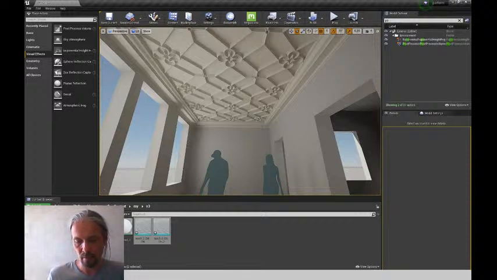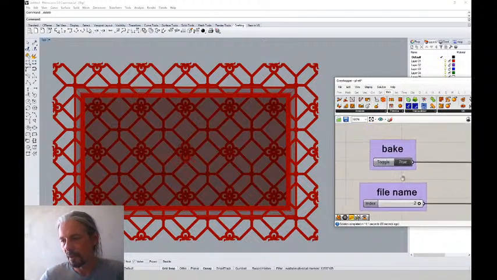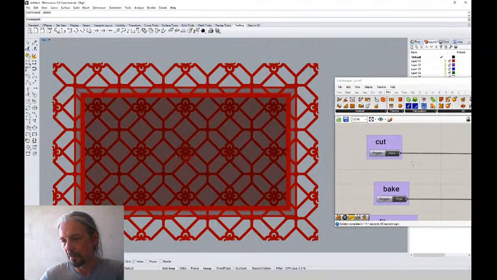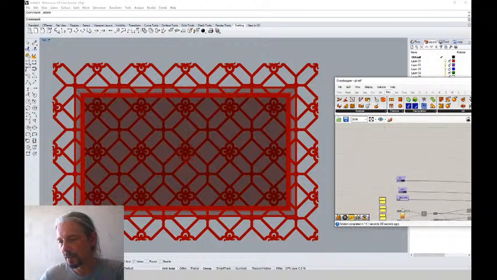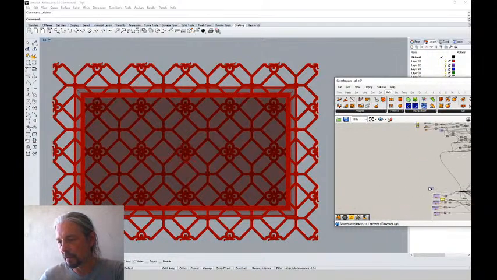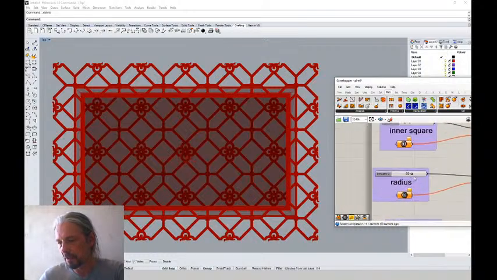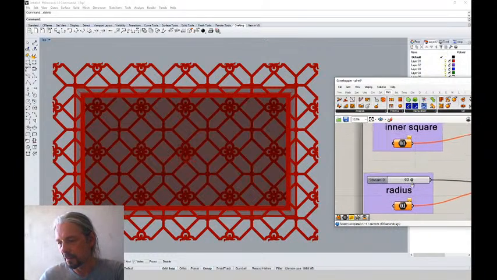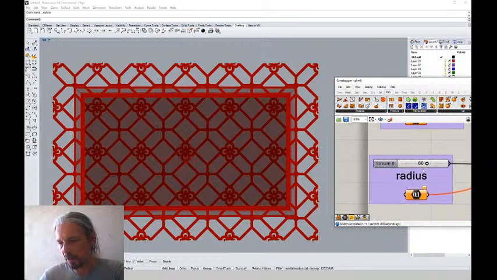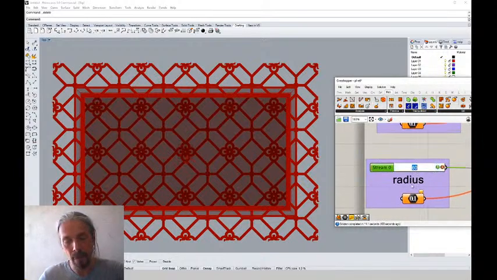That is here. So cutting false, bake false. The pattern leaves us at this, but the radius of these flowers should be bigger, but you see that it is actually smaller.